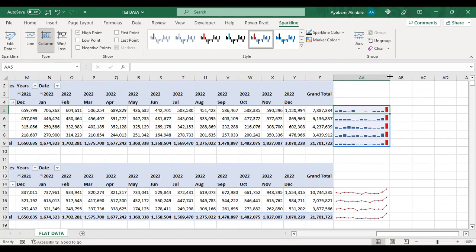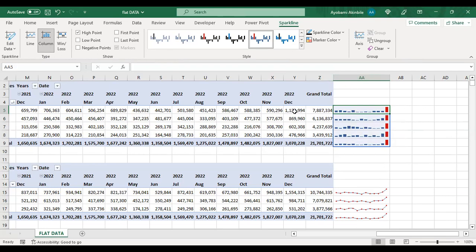When you are looking at a large set of figures, at times you may not be able to make sense of what you are seeing, because your eyes get confused seeing a lot of numbers. You get my point? But sparklines have a way of summarizing the data for you.